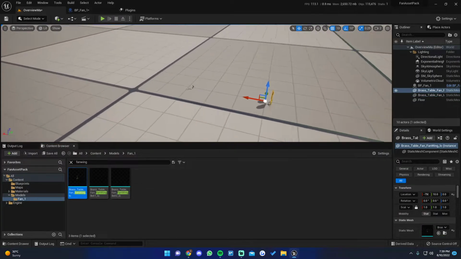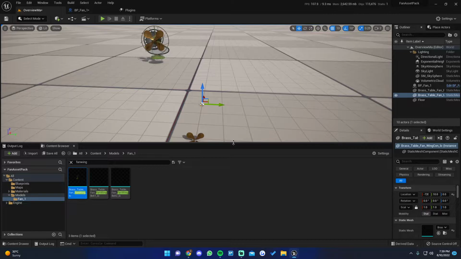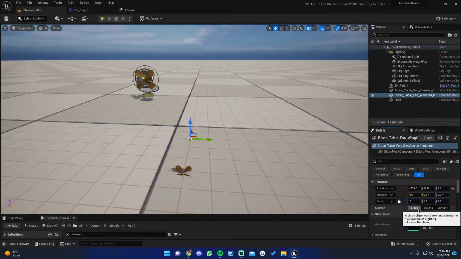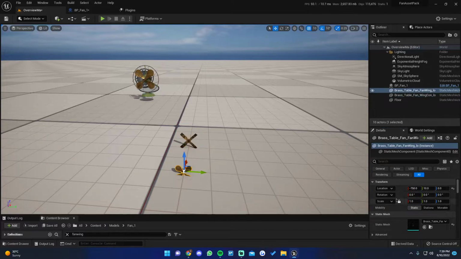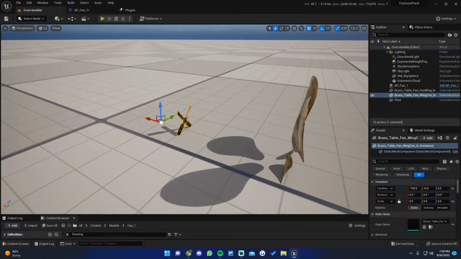So I'll show you guys how to adjust this. So firstly, you want to make this bigger. Obviously, we made the scale way bigger in the actual blueprint. Let's make it bigger so we can see it. Let's make it like 5. Same thing with this one. Let's just make it 5. This won't actually do anything with the actual fan itself. This is just so we can adjust the pivot point.